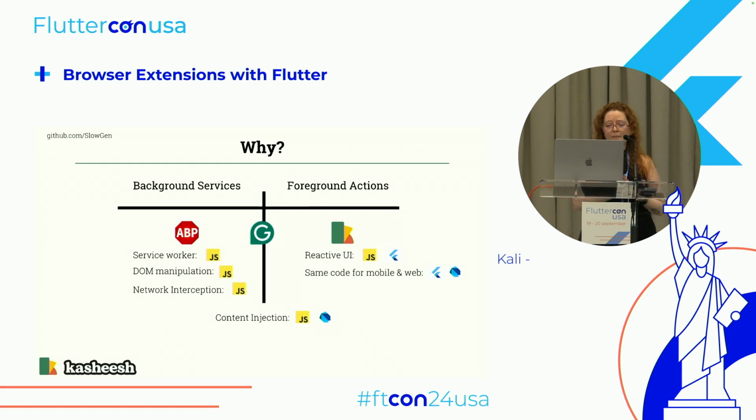Reactive UI, absolutely can use Flutter for that. Could also use JavaScript. And same code for mobile and web. Flutter all the way. That's obviously a super big pro for all of us. And then sitting right there in the middle is content injection. That is something that can sit on either side. There's silent content injection that happens in the background, and there's also user-triggered actions that will inject content that sits on the foreground, say like a button that grabs a total from a website. So if you're going to think about using it, you want to think about what is your primary function.